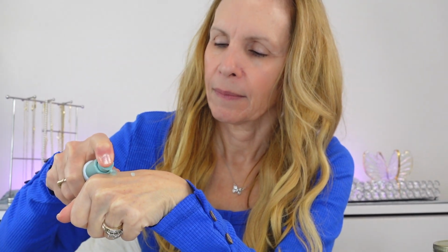One primer I'm loving is this brand new one from Maybelline. I haven't talked about it yet. I just started using it. It's called their Poreless Jelly. It's a blurring primer, but it's still hydrating, so it works for mature skin. But if you have difficulty like I do with redness on the nose sometimes or enlarged pores, then I definitely suggest a primer.